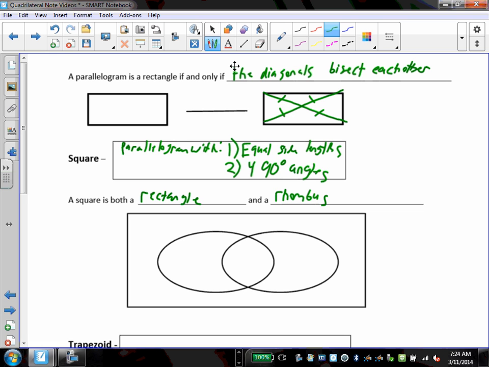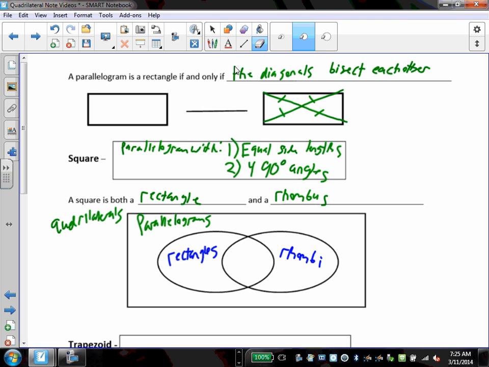So, if we wanted to make a little bit of a Venn diagram to describe this, we have this box here, and this box could represent all parallelograms. Everything in this box would be a parallelogram shape. And outside of the box, we could say that we have quadrilaterals in general. So within quadrilaterals, there's a specific box here called parallelograms. And within parallelograms, we have these divisions that are rectangles and rhombi. And then the combination of those two, where they overlap, that's our group of squares. So it's like this family tree of quadrilaterals that we're forming here.